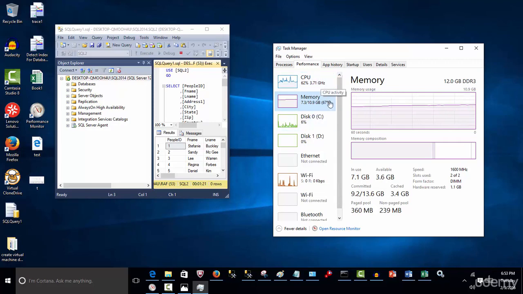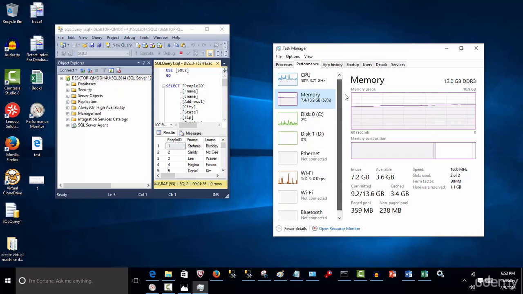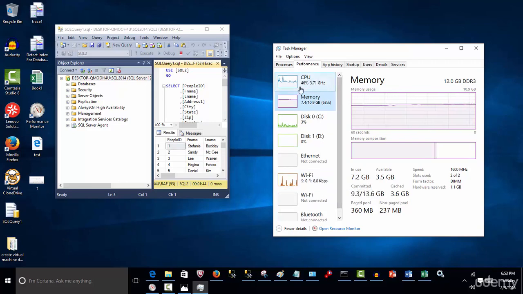So these are the kind of areas that we're going to be discovering in the SQL environment, asking the question, hey, when we run SQL servers and we have many users accessing the data, running queries and so on, how is it affecting the CPU? How is it affecting the memory? How is it affecting the disk? And how is it affecting the network connectivity? And we're asking the question, if we see any plateaus or spikes in these four general areas of hardware, what should we do?